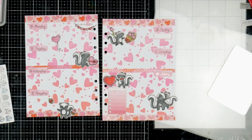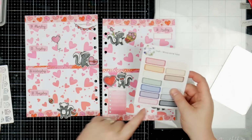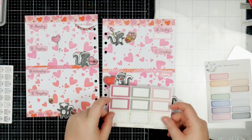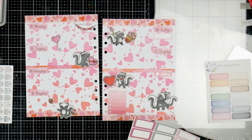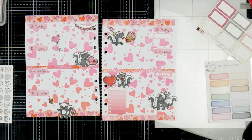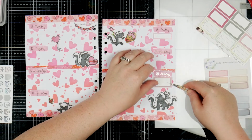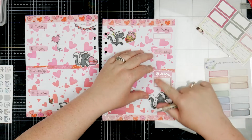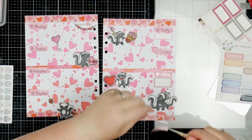I'm not short of box stickers. I think I'm going to go with this red one, or maybe even that pink one. But I'm also very tempted by that pink. Actually, I was originally thinking the red, but no, I'm going to go with this pink. Because it's, actually, I know what I'm going to do. I'm going to put the dark pink on the Sunday, and then I'm going to grab this lighter pink that's just the smaller one for the Saturday.